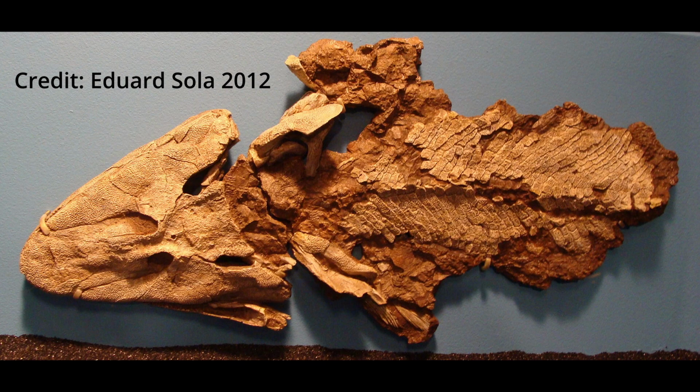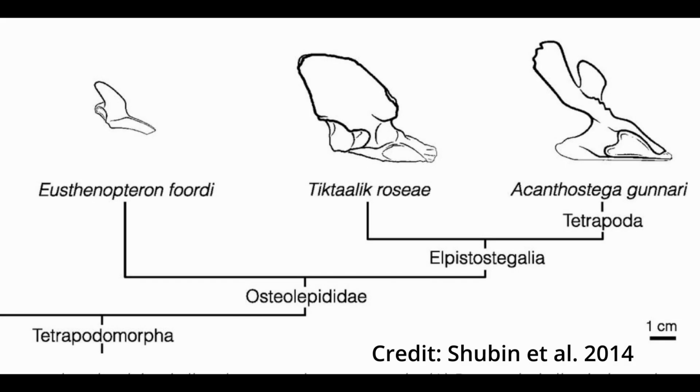Tiktaalik, however, out of Nunavut, Canada, was a little further developed than Pandoricthys. They both were aquatic tetrapods with very similar front fin structures and flat skulls, but the crucial difference was in Tiktaalik's pelvis. Neil Shubin, the author of Your Inner Fish, was crucial in proving that the pelvis of Tiktaalik was much closer to that of true tetrapods like Acanthostega than it was to lobe-finned fish like Eusthenopteron. And because of how large and developed it was, it pointed scientists to think that the hind fins of Tiktaalik were actually semi-weight-bearing and were used to propel it forward.